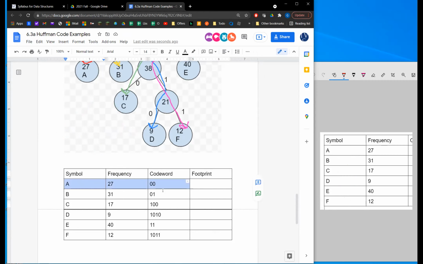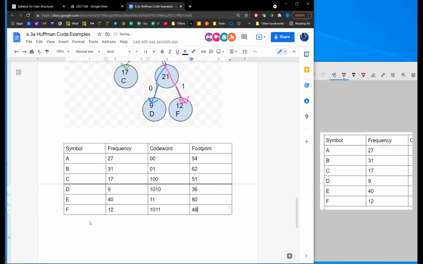every occurrence of each symbol, right? So 27 occurrences of A. Each code word is 2 bits long. So we're looking at 54 bits. Here we have 62. That's 51. If my brain's working, 36. Always good to check my math. And 48. So our total encoded size would then be the sum of the last column.